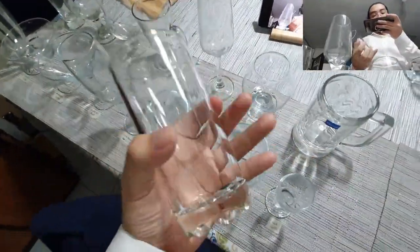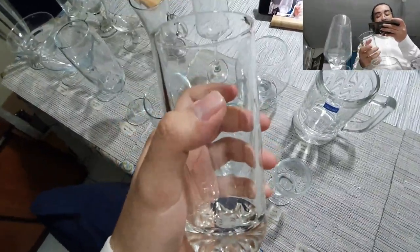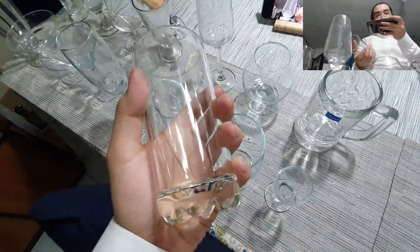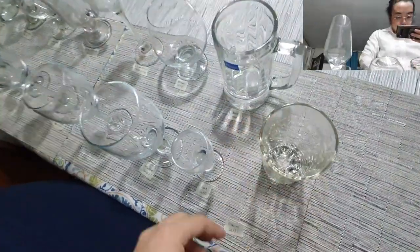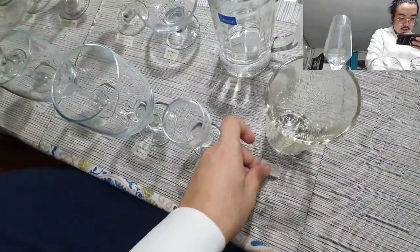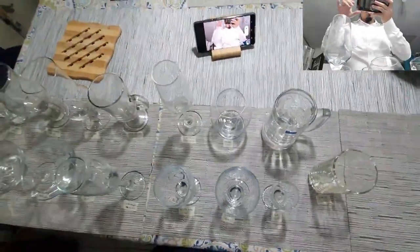So lastly, we have the cooling glass. So cooling glass keeps your cocktails chilled and is best used for drinks diluted with lots of ice and contains more than one mixer. So yeah, ito na yung glass. So yeah, cooling glass. So that's it. So as you can see, ito na yun lahat.